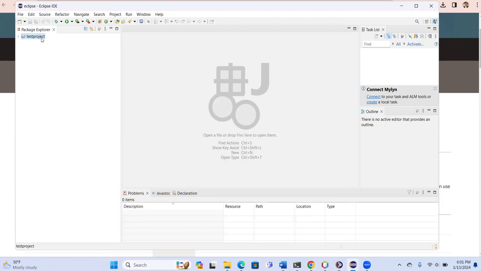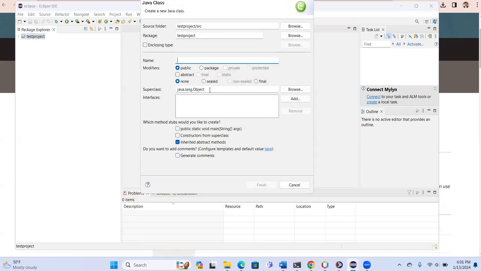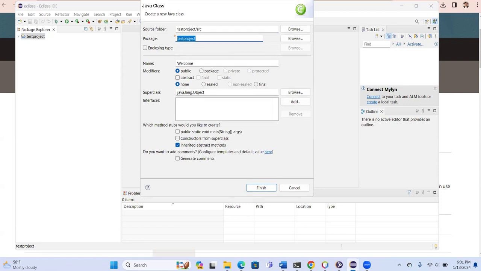I'm going to create a program. Right click on this project, choose New Class. Here, the name of the class is Welcome. Now you have to give a package name when using this latest version of Eclipse.